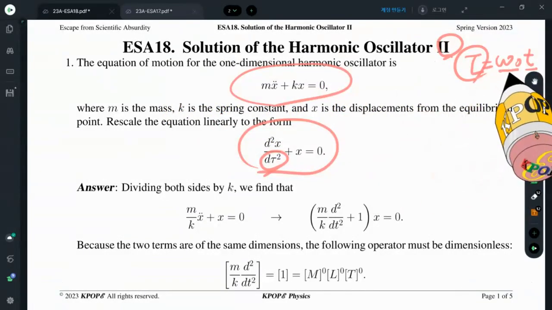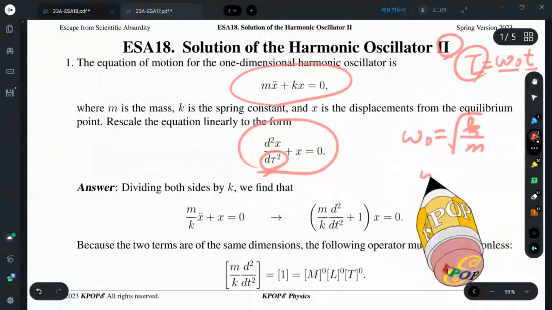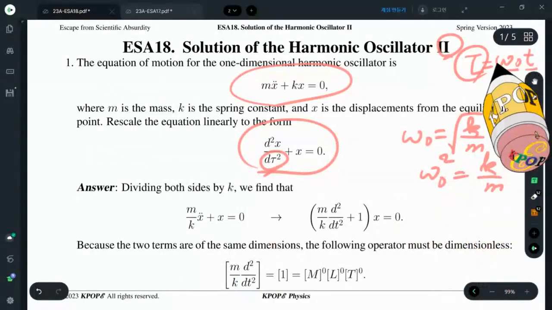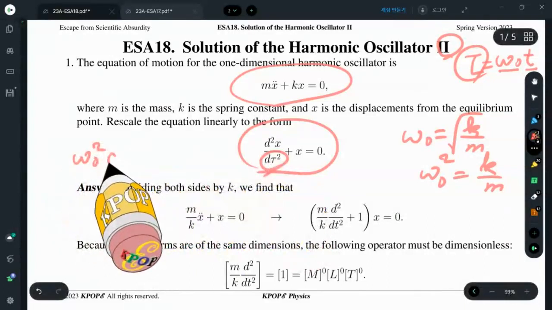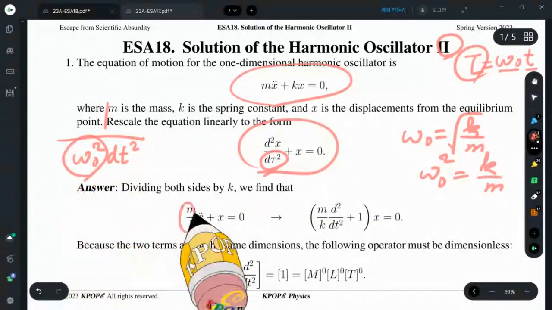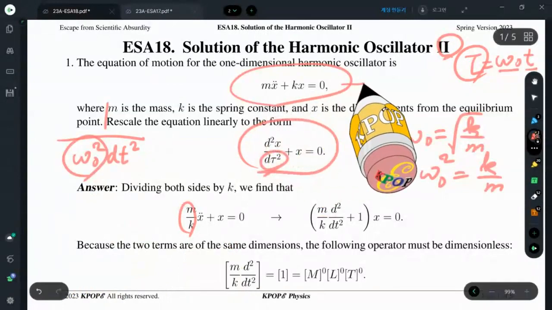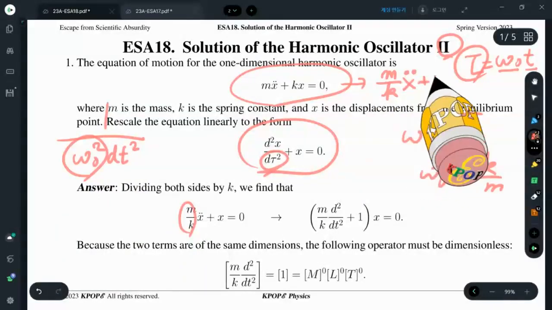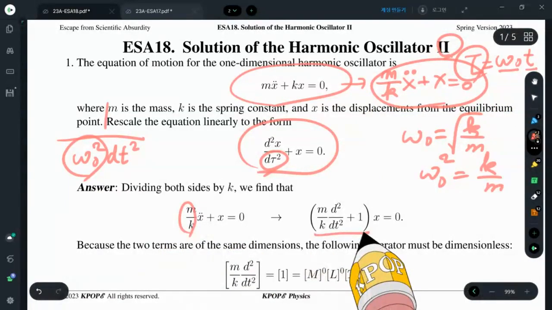Okay, omega 0 is the square root of k over m. Double derivative, so omega 0 squared is k over m, and actually it originates from omega 0 squared dt squared in the denominator. So this guy appears as m over k. You could have divided this equation with k, so m over k, double time derivative of x equals 0. Okay, what you have is this kind of form.